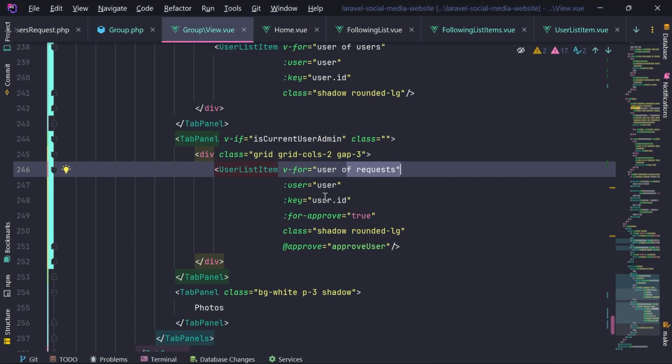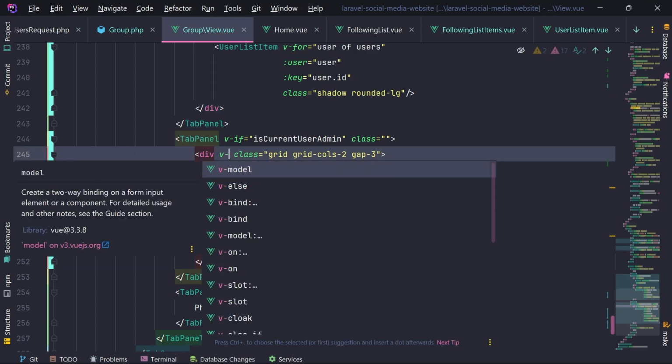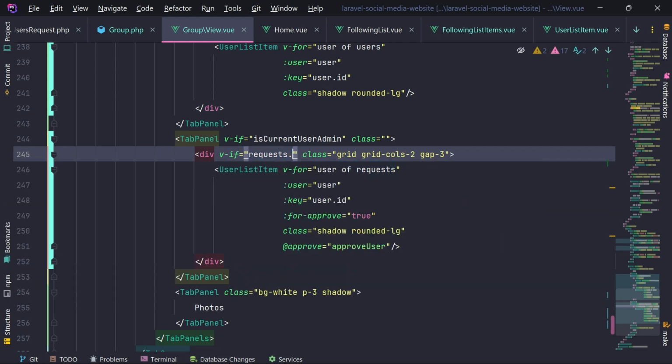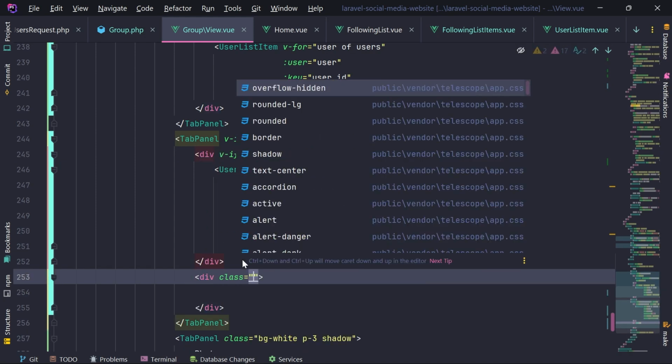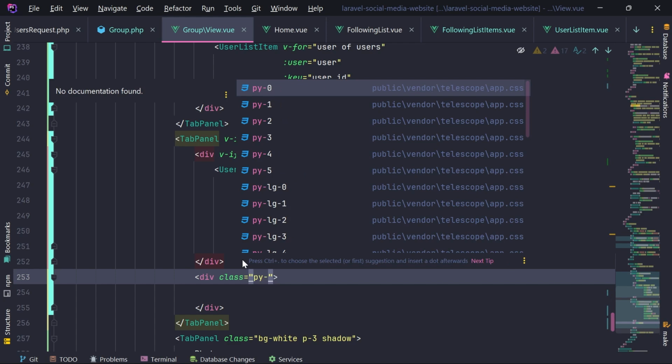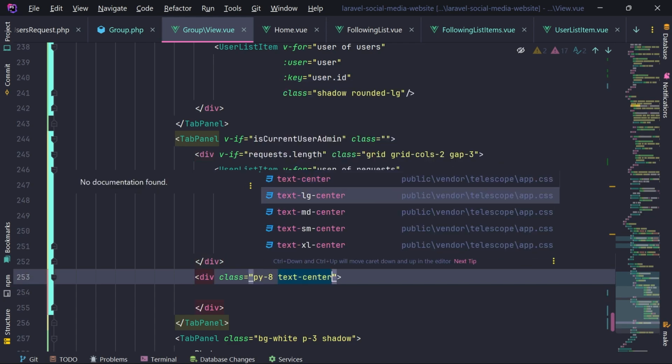There are no requests at the moment, which we can also take care of and just write if requests.length, if that exists, we display it. In else case, let's give it also padding y8 and maybe text center.